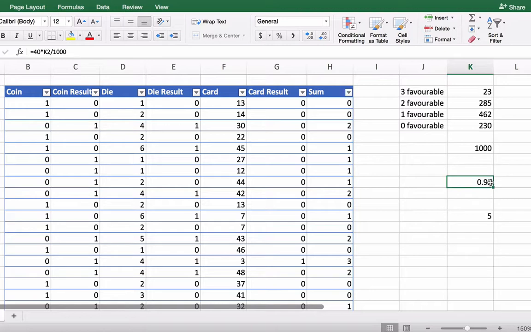But now, because this seems to be a little bit more variable this time than the last one, if you get 23 favorable outcomes, well, then you're paying out 92 cents. And so you're going to break even as long as you don't pay out more than 25 times in 1,000 trials.